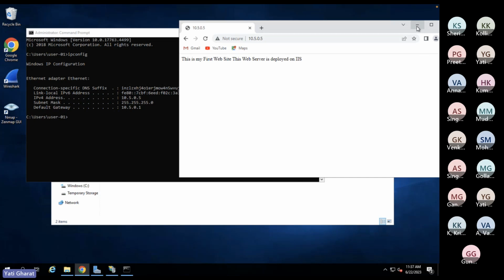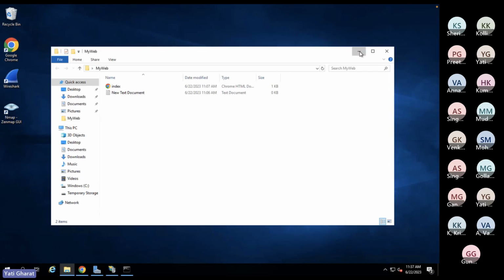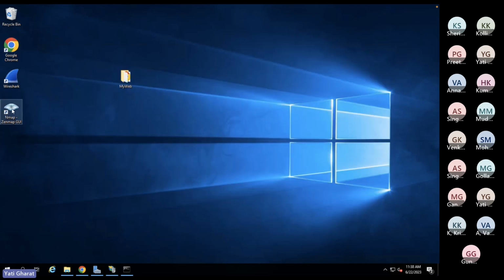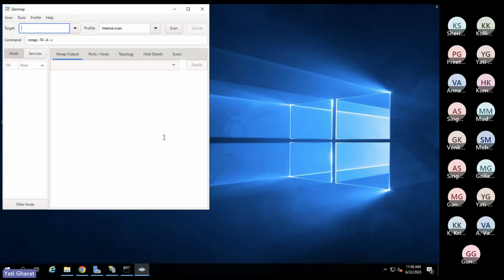That's fine. No problem. So now, guys, what we are going to do is, because we have our own server now, I can open my Nmap and I will try to scan my server itself. Let's see that. So yesterday we installed Nmap, right? You have some error. Check your page name, guys. index.html, please. Check the index.html, the name of the page. It will always be index.html.